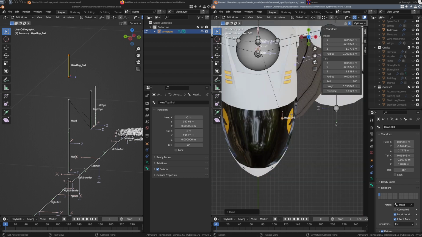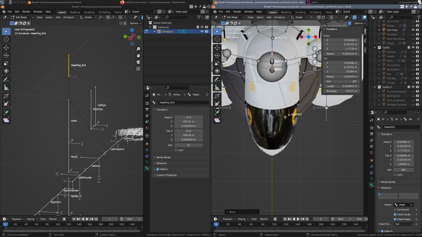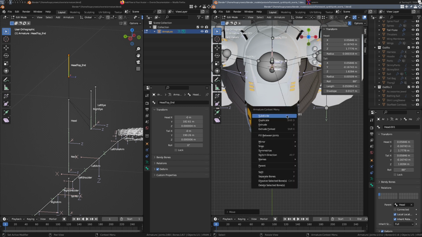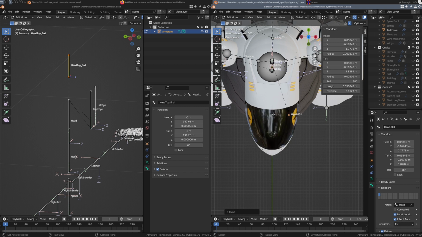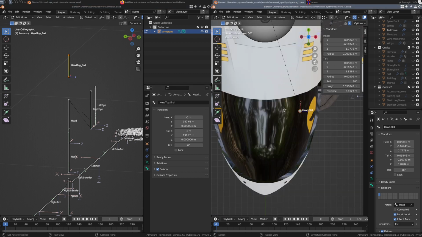Now I need to duplicate it. So for that, I will press Shift D. Let's see if it works. No. Okay, now it works.